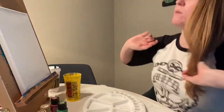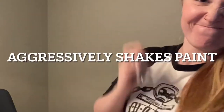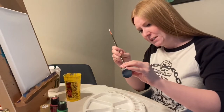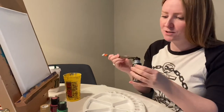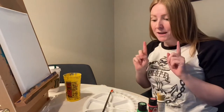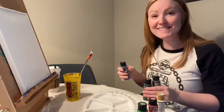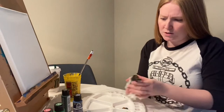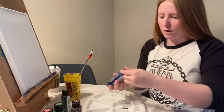Okay. So I'm looking at To Kill a Mockingbird, and the first thing I'm going to do. Ew, it's goopy as heck. So goopy, you guys. Oh my gosh. Okay, here's the question. Instead of having to go buy black, can I make it? Let's see if I can make black. I don't want to go to the store. So it makes me kind of wonder, how long is paint good for?